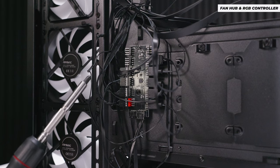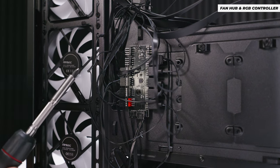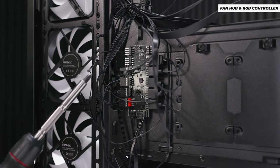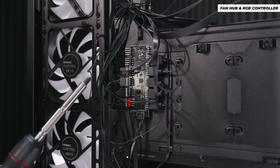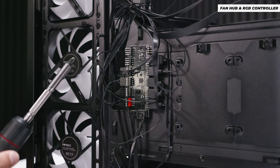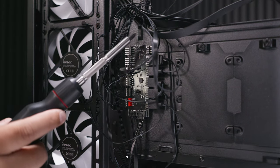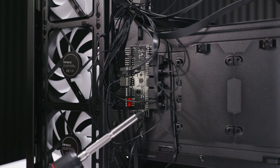And there is an included PWM fan and RGB hub here. So it's got the front panel control on the top of the case so you can control all the lighting effects. There's no fan control on that panel. You'll have to use your motherboard pass-through to control that. But there are 6 PWM fan connections and 6 addressable RGB connections as well.